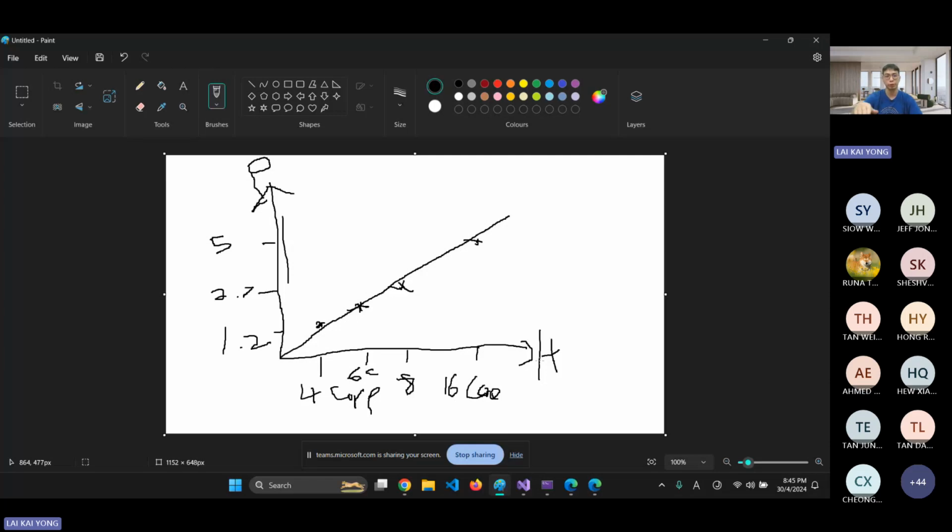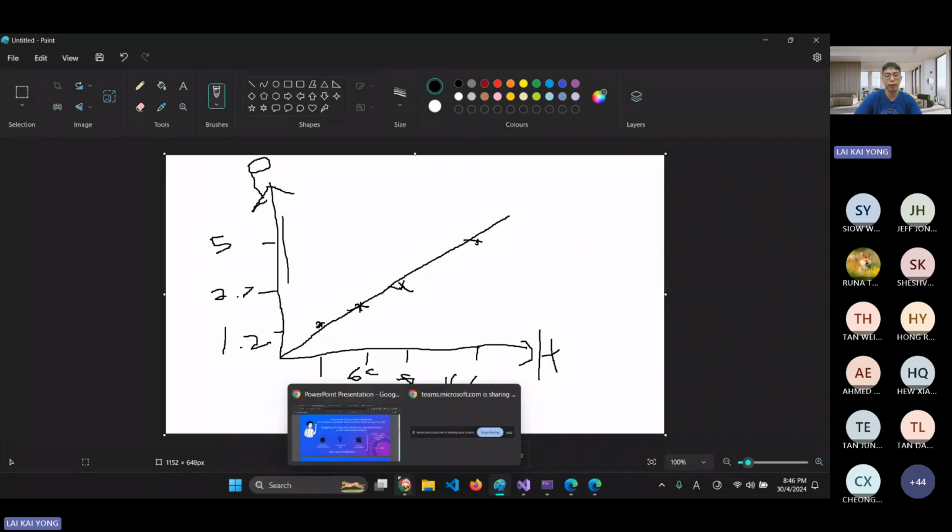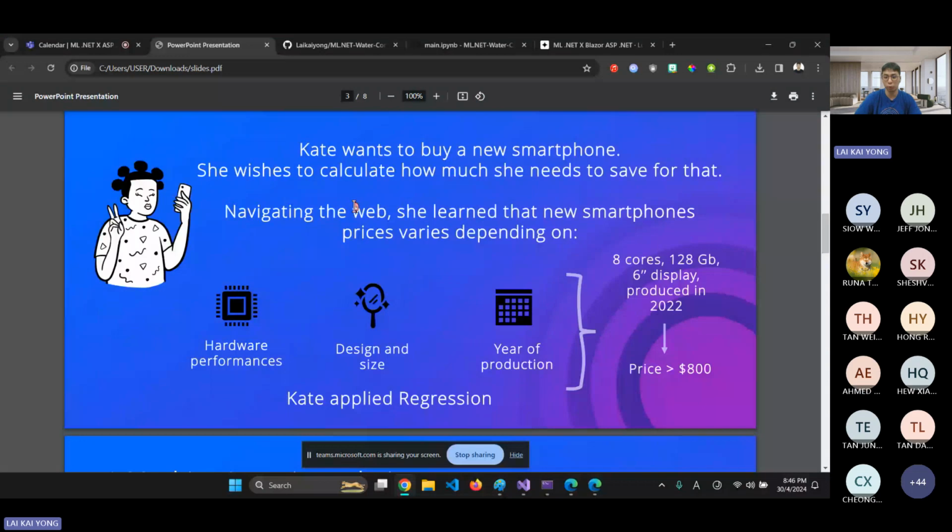So the agent will go into the environment and train and learn out of it. So that's where it comes to the point that you have easy difficulties, medium difficulties, and hard difficulties. So that's just some context on the theory part. But today we are going to look at supervised learning only.